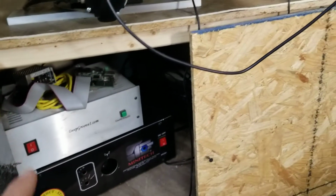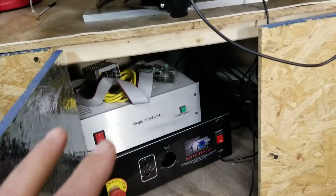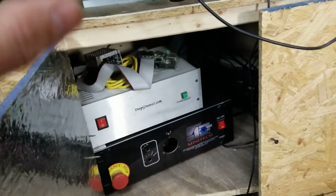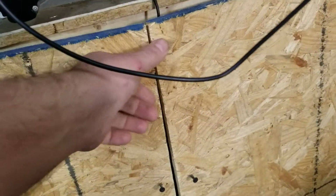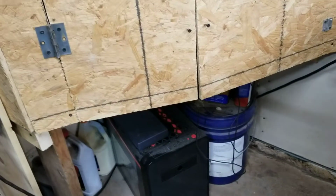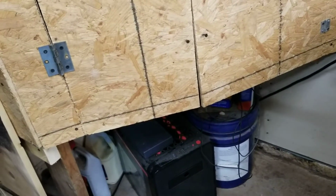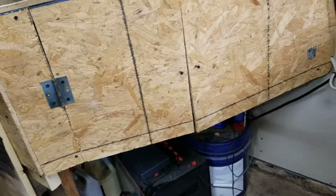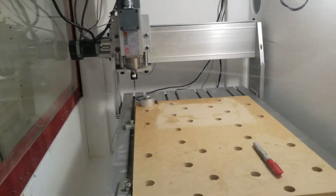So I took all the components out and rebuilt the controller that was in there to help clean it up and get it more functional. So yeah, in that scenario, I was the idiot because I didn't test where I wanted that computer to go first. So now I have an empty case again. Maybe later I can rebuild it. But in this episode, I wanted to go over the router.